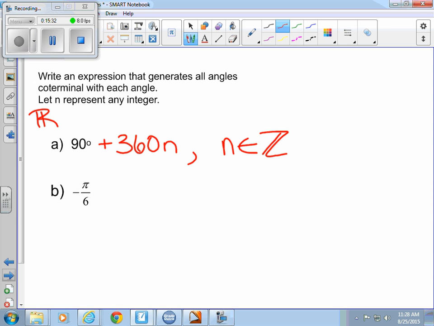I'm going to introduce you to some math notation as we go. Z is integers. The symbol is an element of. That little weird looking E. It's not just any E. But that one stands for an element of. So n is, it's saying n is a part of this set of integers.